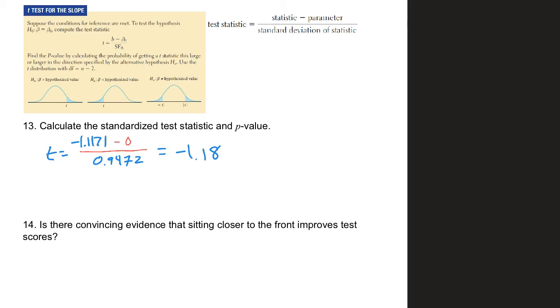And then, oh, I need a p-value. So the p-value is what? Off to the side, I just need to know how rare is negative 1.18. How do I do that? Okay, that's a tcdf. So tcdf on the calculator. And I just go, negative 1.18 is my upper. So I want negative 9999, comma, negative 1.18, comma, and then I need my DF.